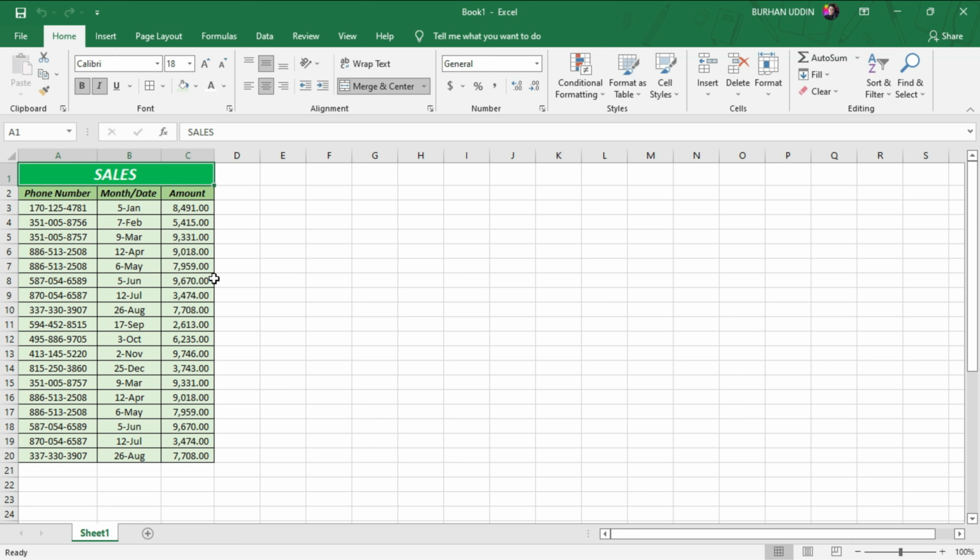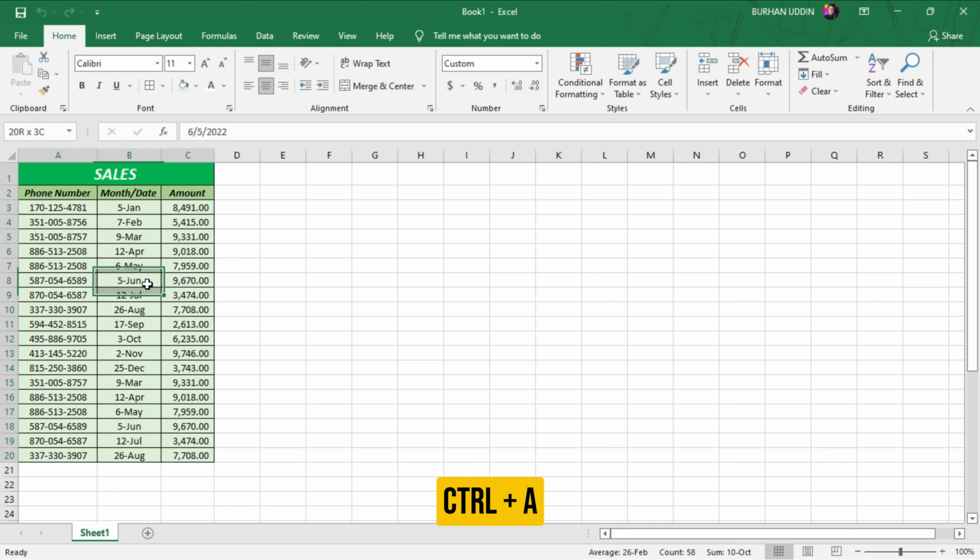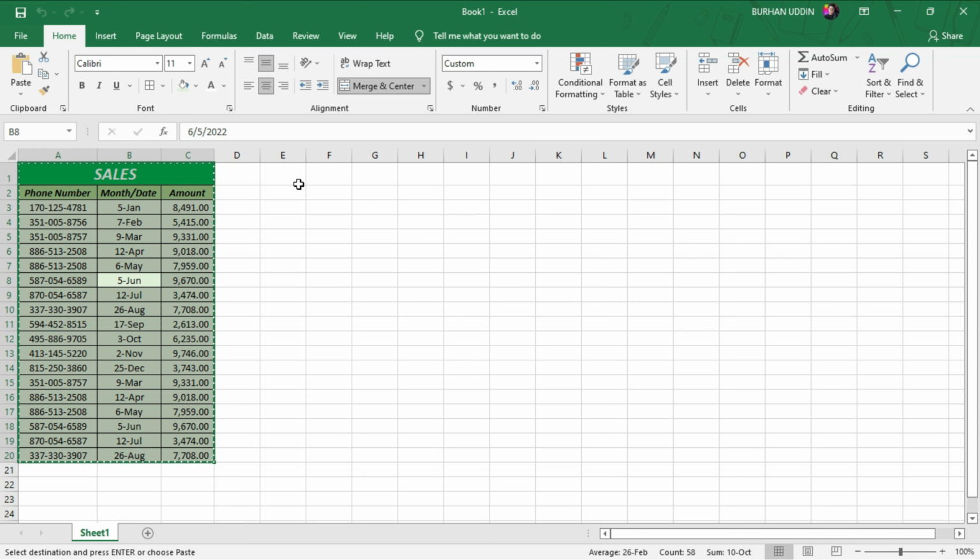I'm going to show you a method that is available in all versions of Excel and uses the remove duplicates feature. But first you need to make a decision: do you want to keep the original data set or not? If you want to keep it so you can compare before and after, you should create a copy of it. So I'm going to press Ctrl A, then Ctrl C to copy this. Now let's go to the side here.